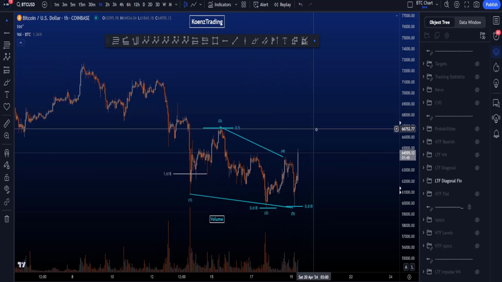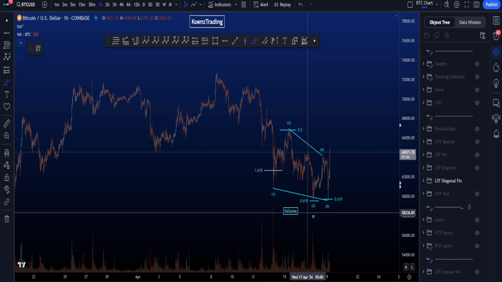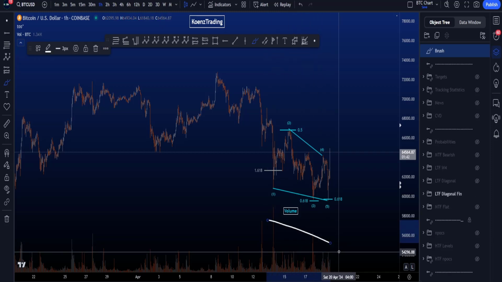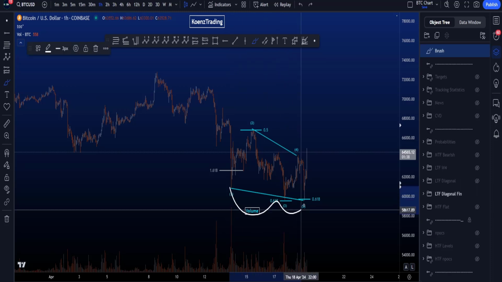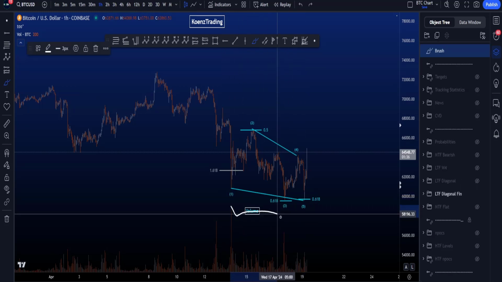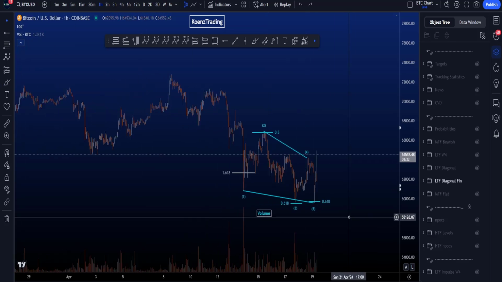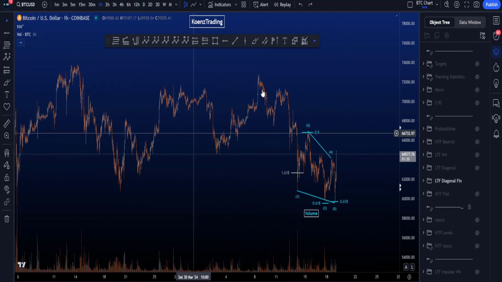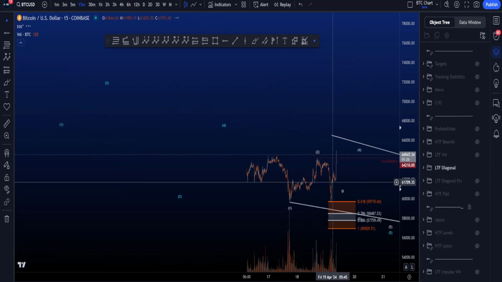Now what is good to see in a wave C, and especially once we're ending a wave C, is that we want to see volume moving to the downside. So in this case, we have lower lows, but you can see that volume is moving to the downside each time. And that is also what we like to see if we think about the bullish ABC regular flat scenario, as we're looking for price to move towards the upside.